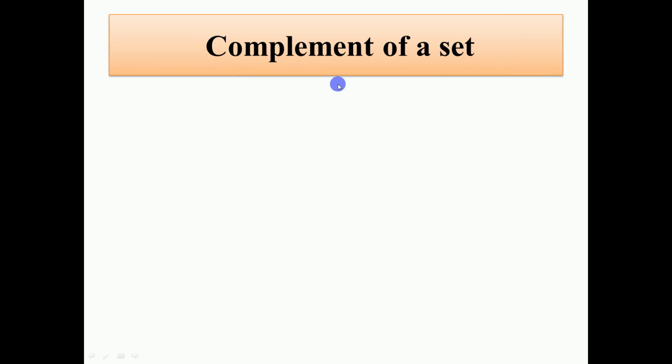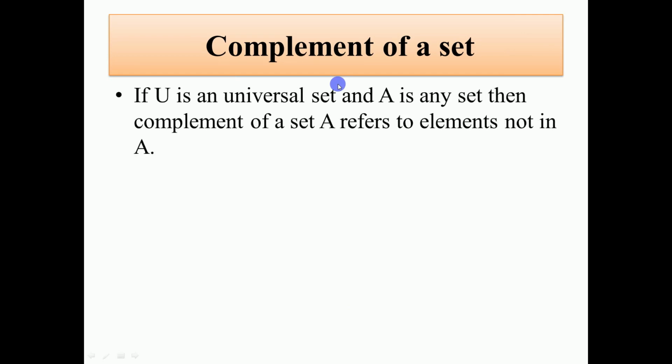Okay, now what is a complement? Let us understand this with the help of an example, but first of all let us go through the definition. So here it says that if U is a universal set and A is any set, then the complement of set A refers to the elements not in A.